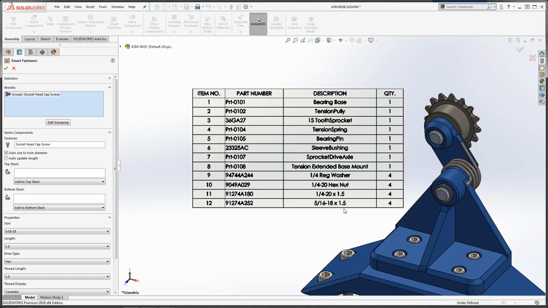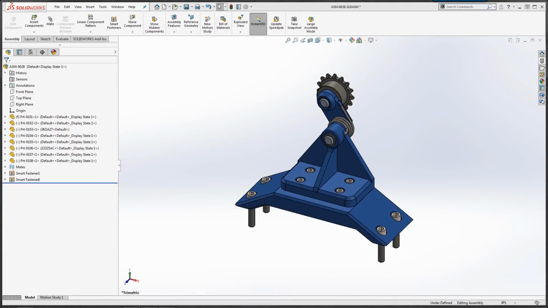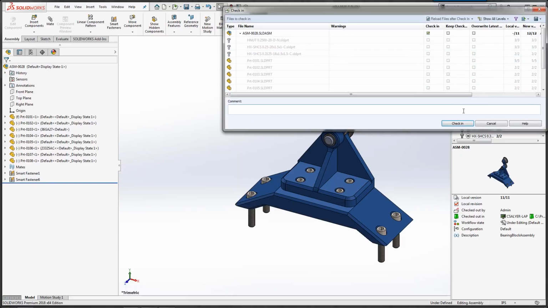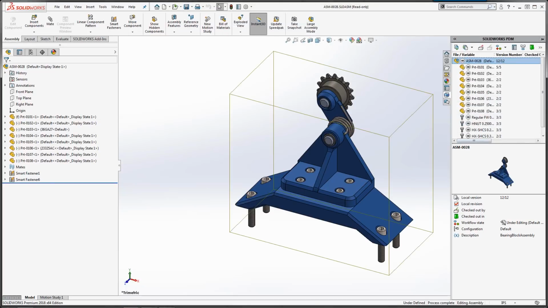Now let's take a look at what this will do with our PDM system. So conventional drawings to manufacturing is great, but what if they have the wrong drawings? What if they don't have up-to-date information? With PDM, we remove that as an obstacle. So let's take a look at SolidWorks and see what this interface is going to look like when you're using PDM and the toolbox. So let's take that assembly that we just added hardware to, and we're going to check that into the vault. And once we've checked it in, we're going to jump over to the vault view and see what this looks like in our environment. This is going to be how others are going to view our part.